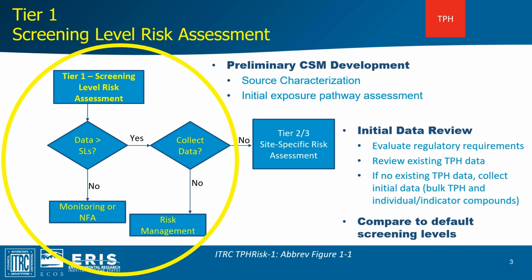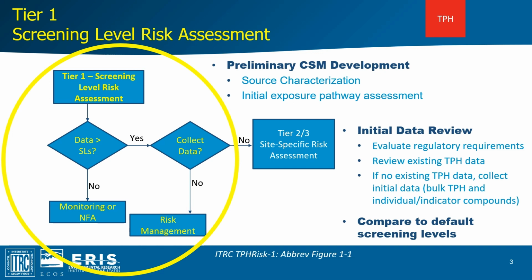This is typically a graphical representation of source release and migration of TPH into the environment, resulting in potential TPH exposure to workers, residents, recreational users, trespassers, construction workers, and others. Once the preliminary CSM has been established, you can identify which screening level category to apply. For example, if your industrial site is fenced, limiting site access to workers only, you would most likely screen your data against industrial screening levels. However, if your site extends into a residential area, you should screen your data against residential screening levels as well.